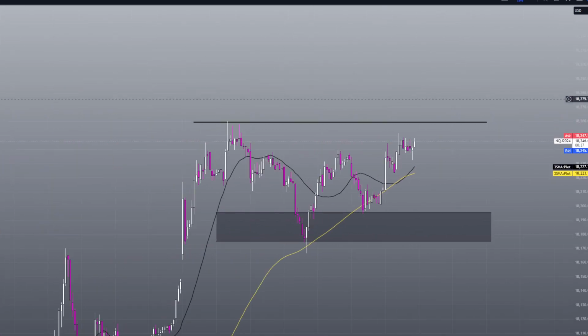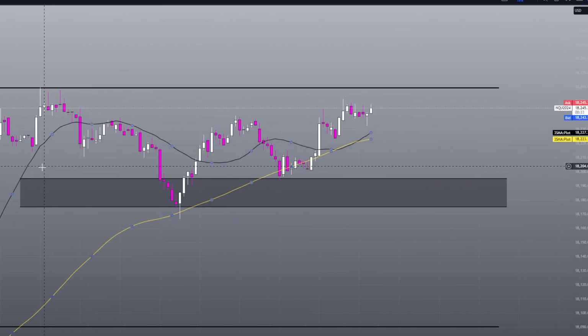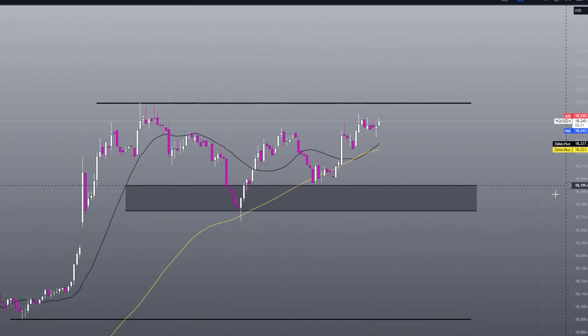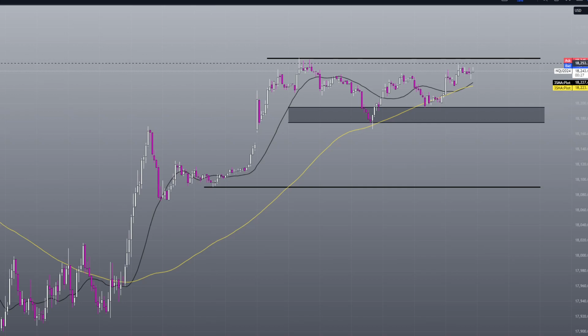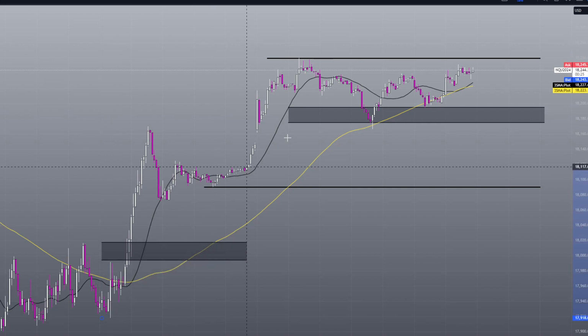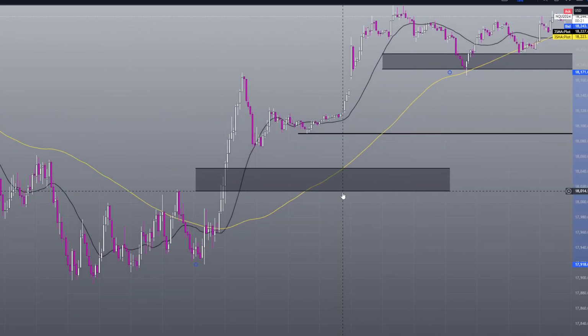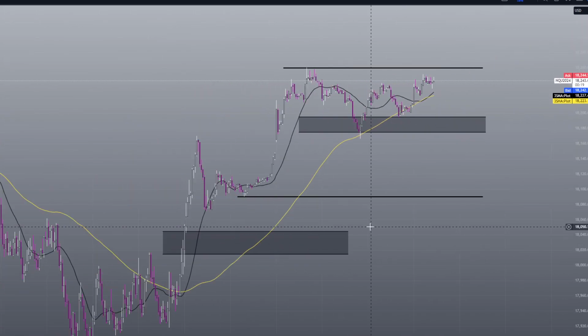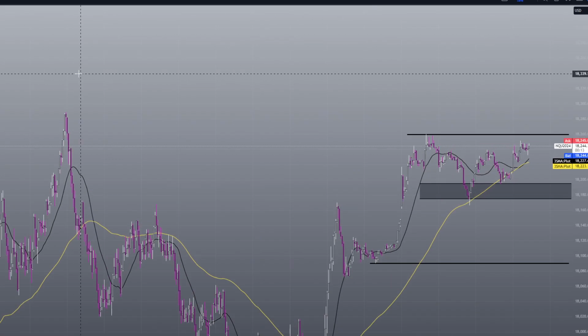You may be wondering why I have these two lines here. These are SMAs. I personally like to use the 21 and 100. It works really well with this. If I give you another example, say we take this swing here to here, and you think, I never came back to it. Hey, it just might. But now let's take this one, for example. This is a good example.